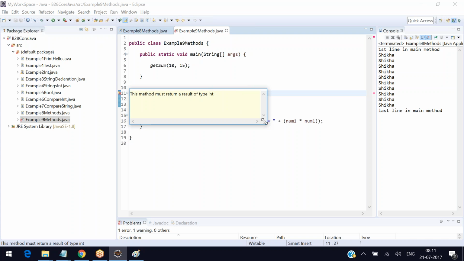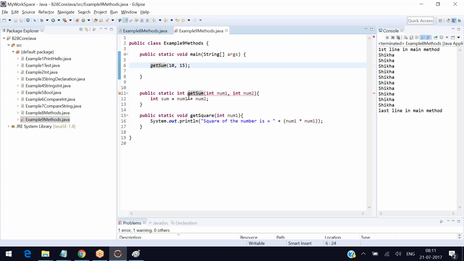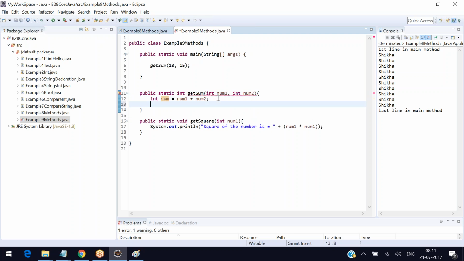It is saying, boss, you have told this method will return me an integer, but you are not returning me any integer. So if you want to return this sum, you have to type something like this. return sum. That's it. Now the method is all set, guys.